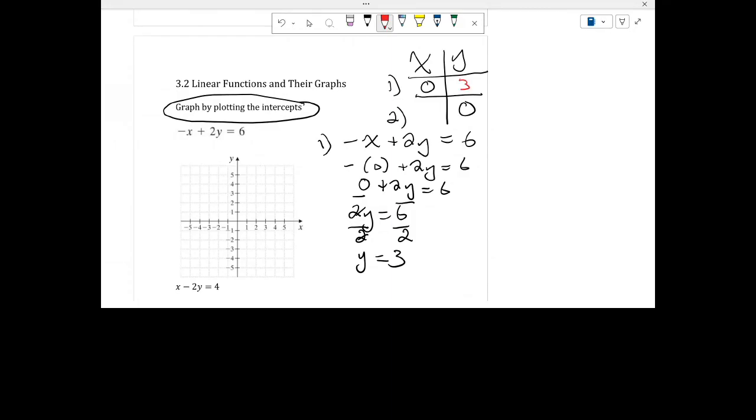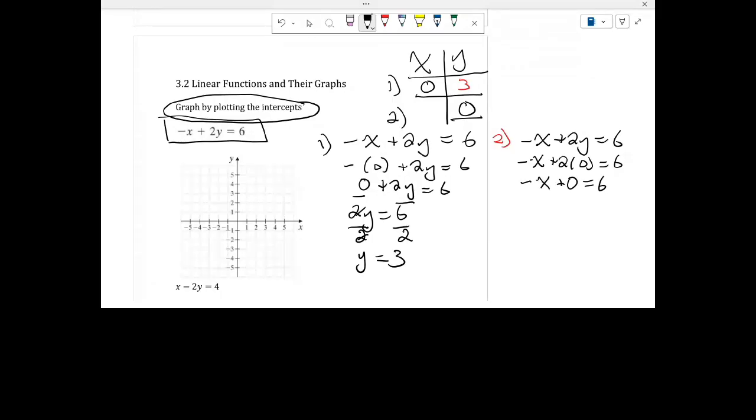Okay. Now, y'all, we're going to repeat that process. Step number 2. Okay. Step number 2, y'all, what we're now going to do is where we had the letter y, we're going to put a 0. So, y'all, I'm going to come back here. I'm going to look at my problem. Negative x plus 2y equals 6. We're going to go negative x plus 2 times 0 is equal to 6. Okay. Now, y'all, 2 times 0 is still 0.